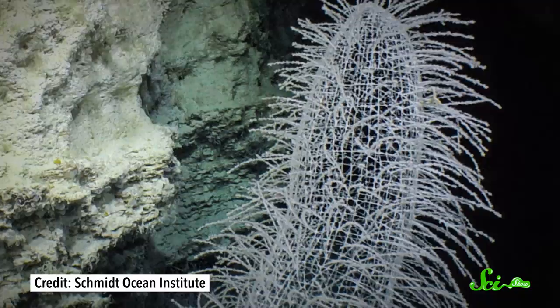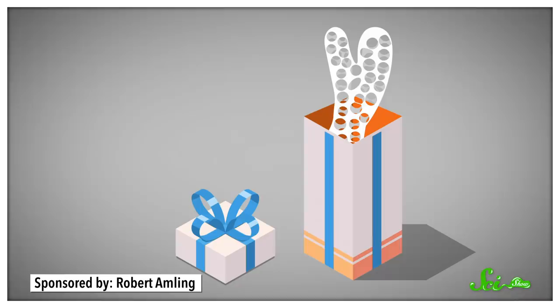This unlikely relationship has made it possible for these shrimp to continue to survive in the deep sea. And for some humans, it also seems to have become a symbol of committed love. In Japan, the skeletons of these sponges are sometimes presented as wedding gifts — because there's nothing like a deep sea glass sponge shrimp prison to say, 'until death do us part.'